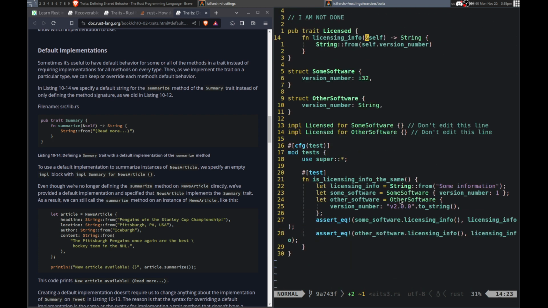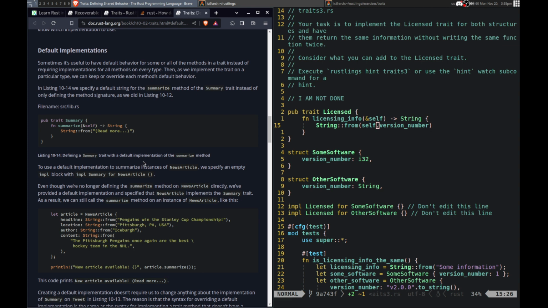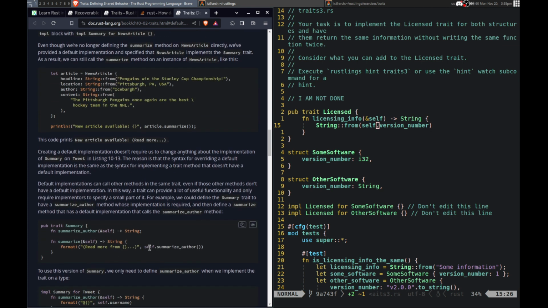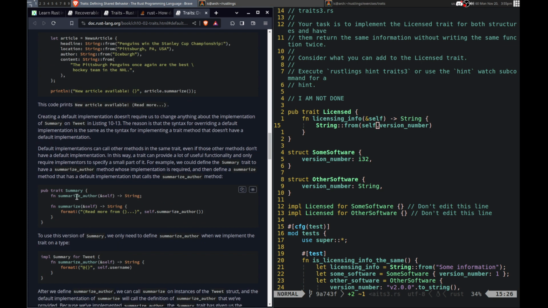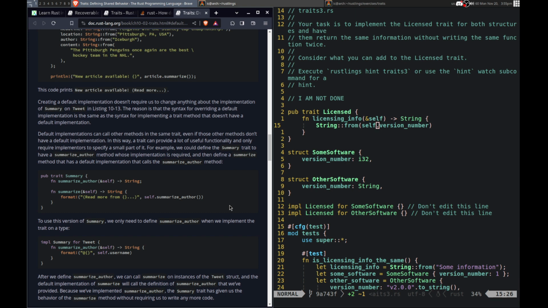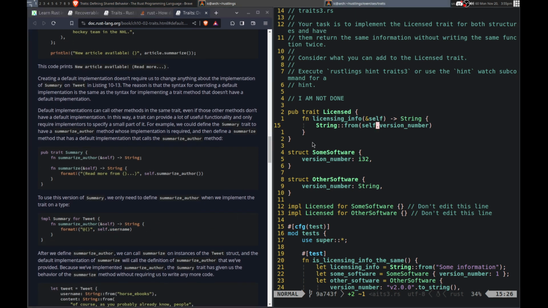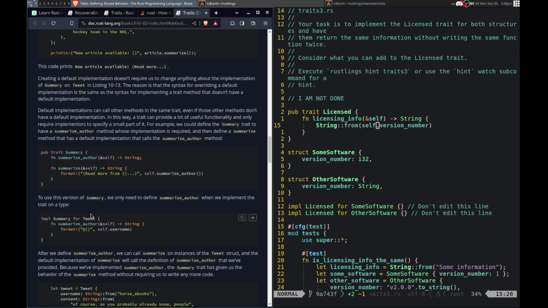Do we need to... so a different way to get a field from it. So that summarize author. Okay. Self.username. So let's just do that. But that's in the implementation, like that.